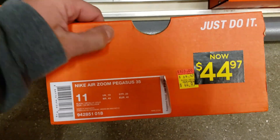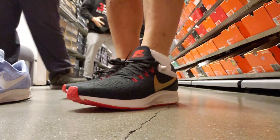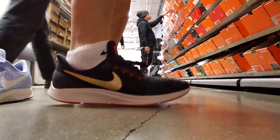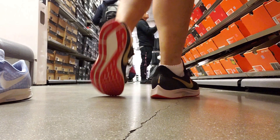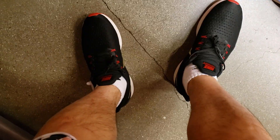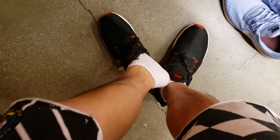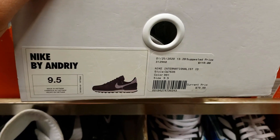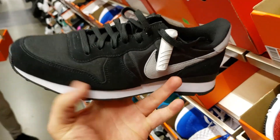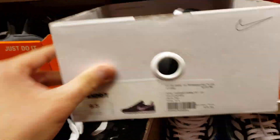You get 30% off on top of that — too bad it's a size 11 and doesn't fit me. This would be my third pair of Pegasus 35 so I don't know, let me think about it. I've got some Nike IDs. These are the Internationals — they've kind of been growing on me with the old-school look. People were actually running in these back in the day, that's mind-boggling. They go for 80 bucks, get 30% off.